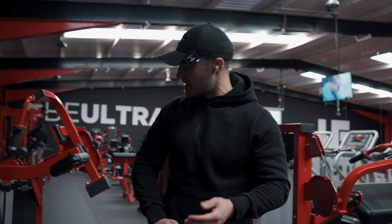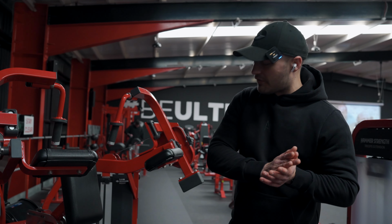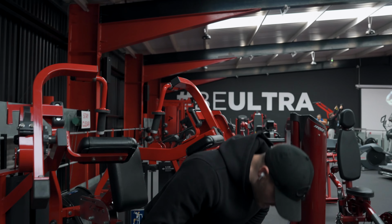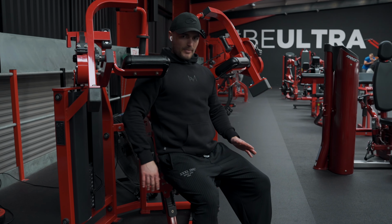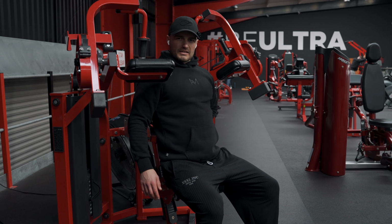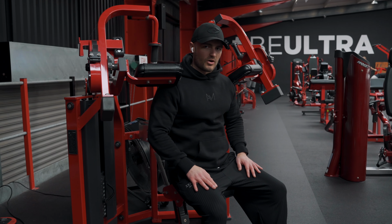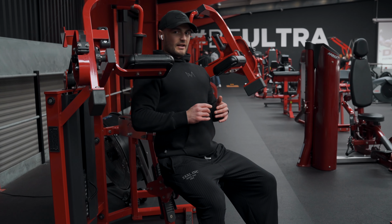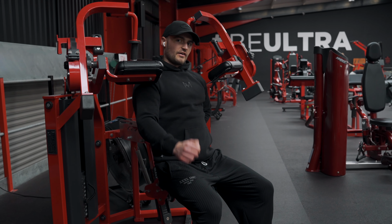Good thing about this is it's got the back support, you can drive through your legs in a sort of horizontal plane. So when I'm driving my legs into the floor here, because I'm trying to take my lower back out, I'm driving my legs backwards into the pad, and that's going to give us that stabilization, rather than driving vertically, which is going to load my lower back a lot more. So that's what I'm trying to concentrate on doing here, drive into the pad, give us that stability, take my lower back loading out of it, and still be able to drive hard at the triceps.